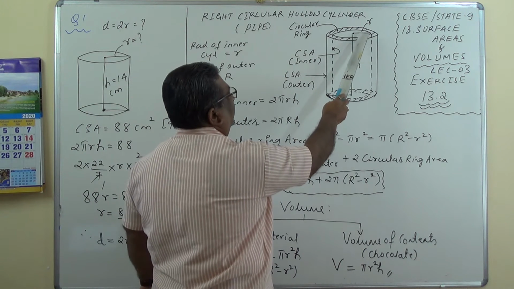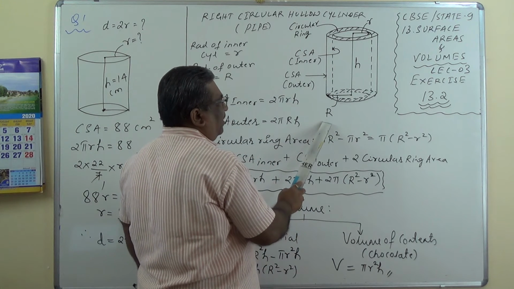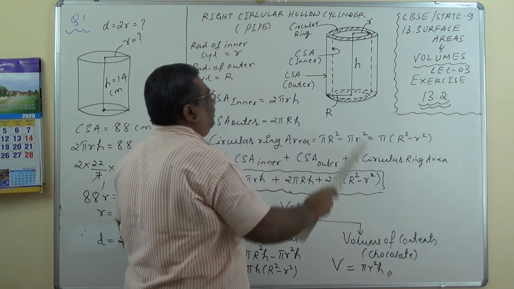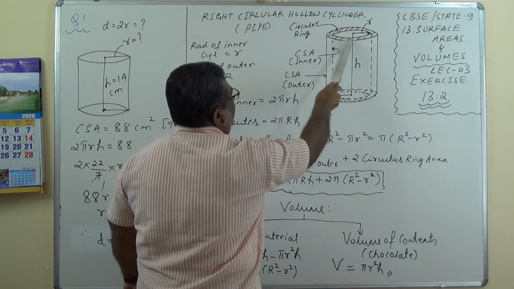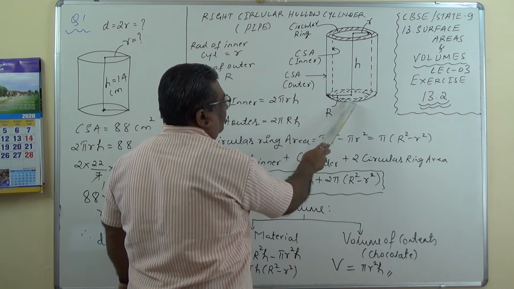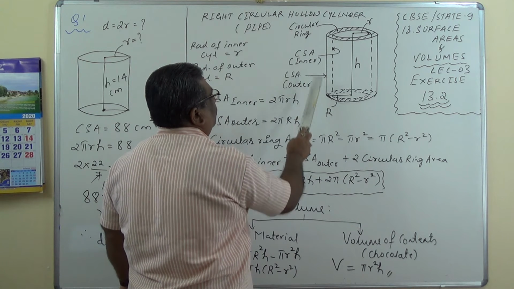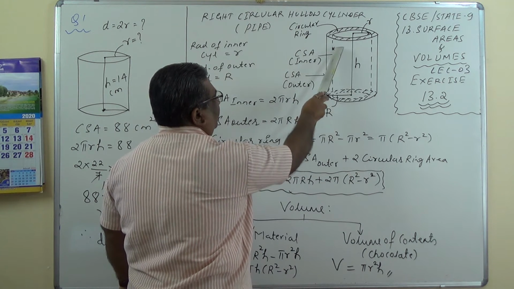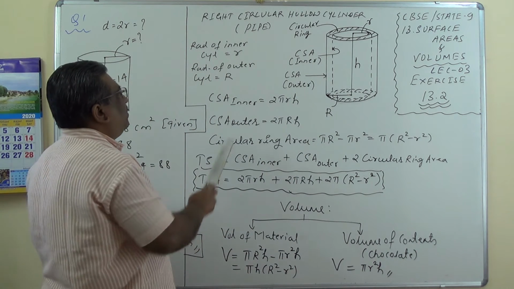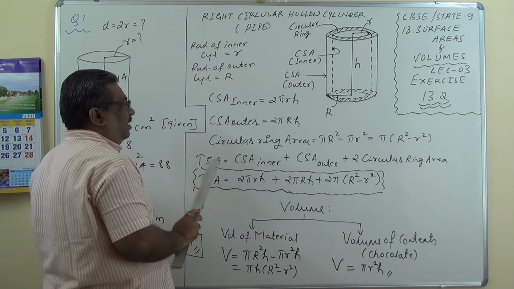Now, there are two radii. Inner radius, that is small, this small r is the radius of the inner cylinder and capital R is the radius of the outer cylinder. Is it clear for you? And h is the height. So this top portion which has been hashed over here, that is a circular ring, and bottom also there is a circular ring because there is a thickness for the pipe, and there are two curved surface areas. One is CSA inner, inside curved surface area, and CSA outer, that is outside curved surface area. So radius of the inner cylinder is small r, radius of outer cylinder capital R.